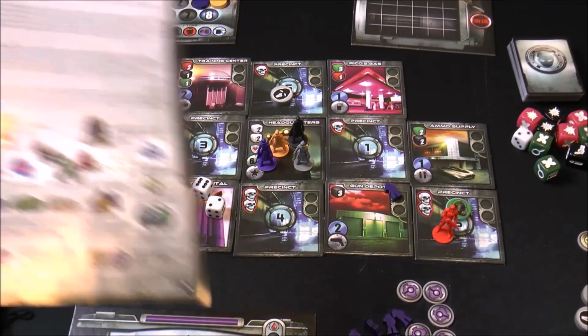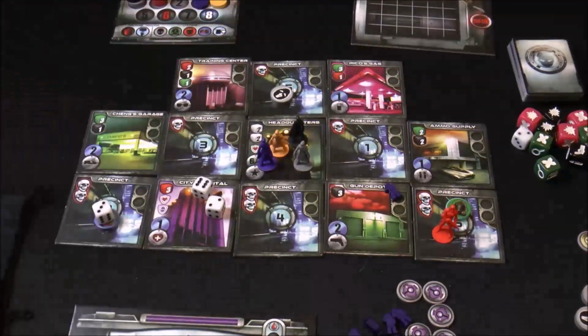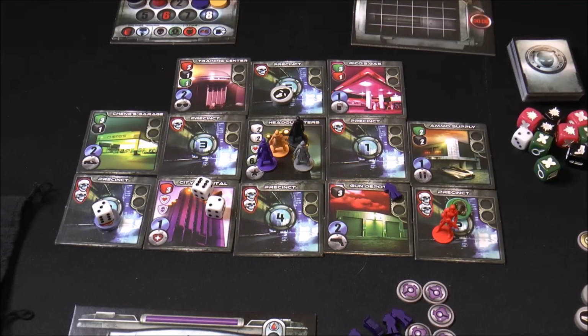But the rules themselves are pretty straightforward. There are a fair amount of rules. I mean, the game is pretty straightforward, but there are some interesting interactions that can happen. From what I can see, everything's been covered. I've had interactions where I had to go back to the rule book and clarify, but it is there.